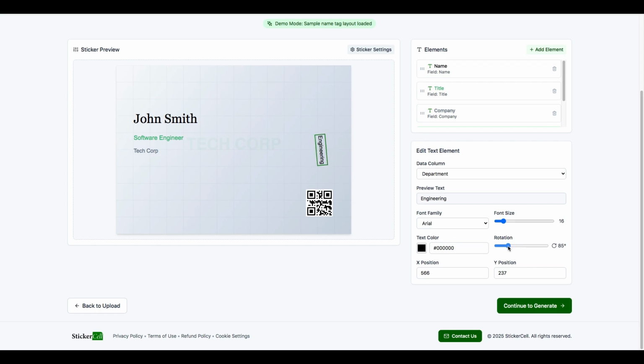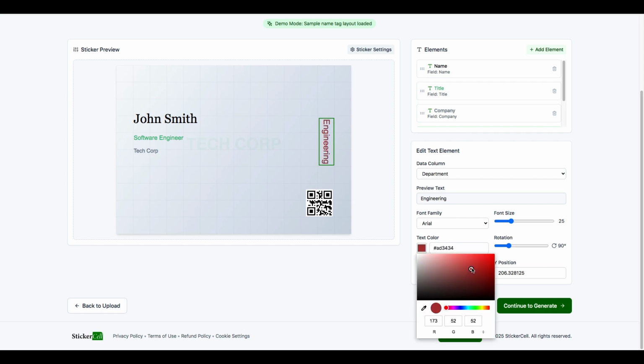We're going to put it here, we're going to increase the size, put it here. All right, and we can change, sorry, the color, depending on the need. We're going to change it like this, right?